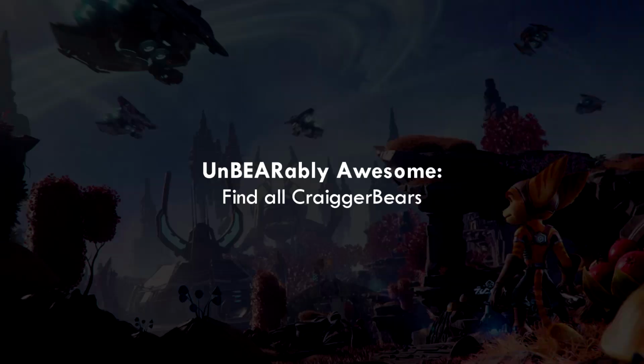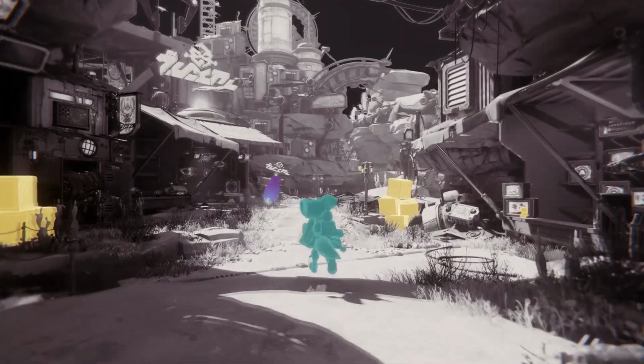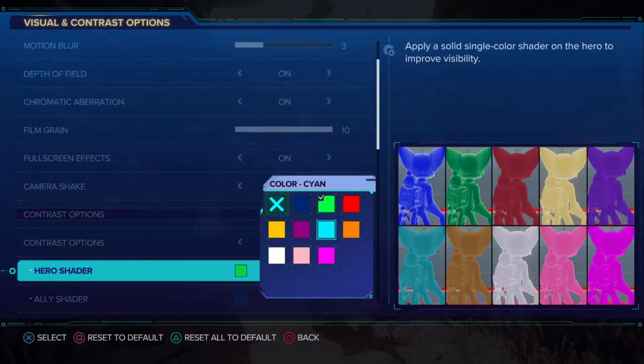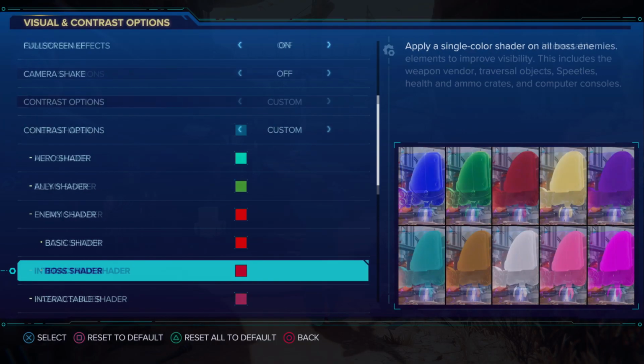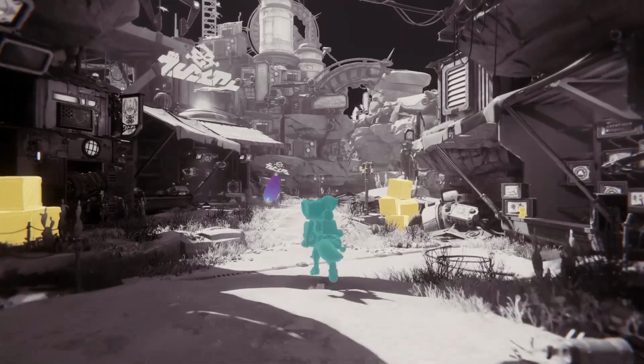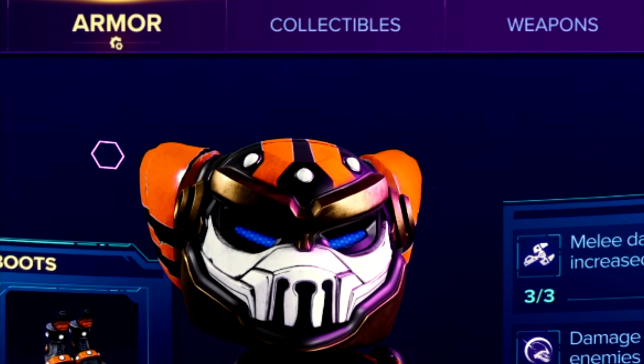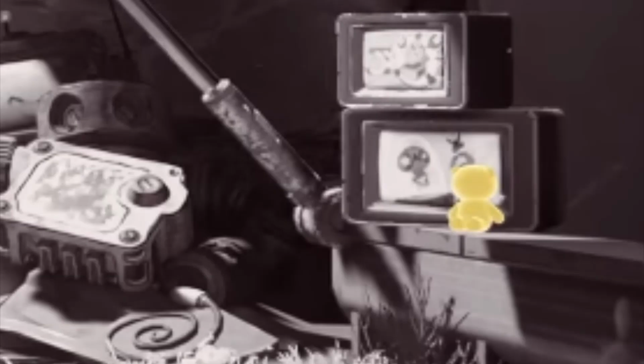Next trophy. Unbearably awesome. Find all Cracker Bears, if that's how you pronounce it. Aha, okay. I thought my eyes were deceiving me. In my in-depth analysis, I remember seeing a bear in Monolith Fields on Torrent 4. As for what's going on here with all the high color contrast, well, this is simply an option in the Accessibility menu of Rift Apart. When toggled on, you can clearly see some objects, you know, more focus put on them. In this case, we notice a bear on the right, which is probably a collectible. After all, we do have a collectibles tab in our menu. So yeah, that should be a bear, a Cracker Bear in this case.